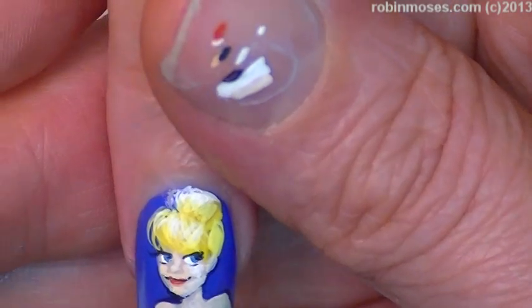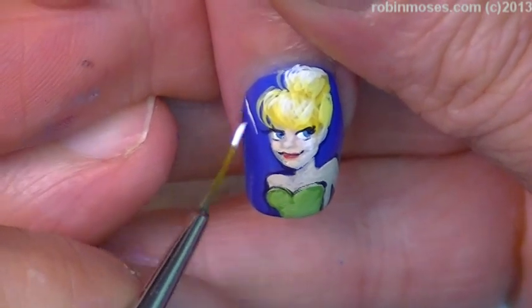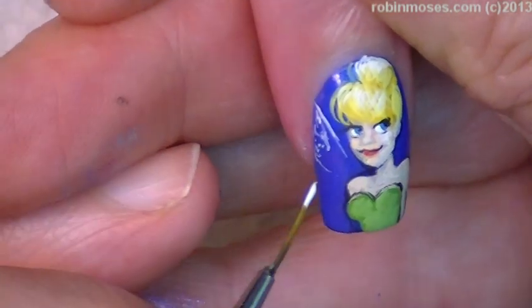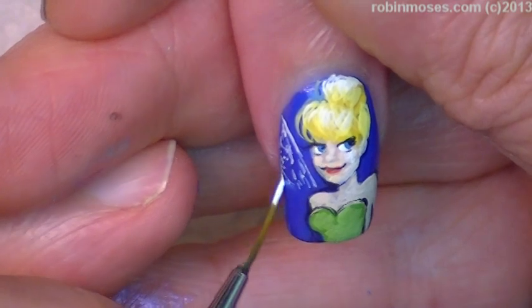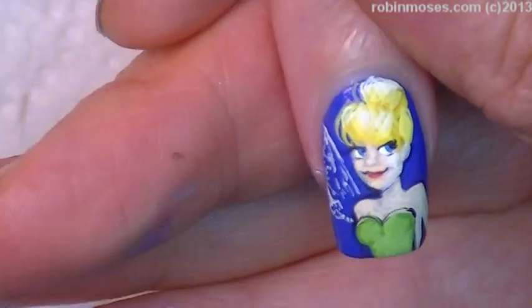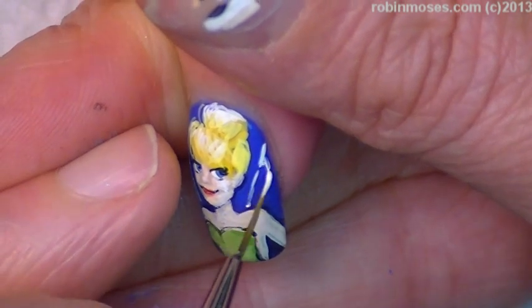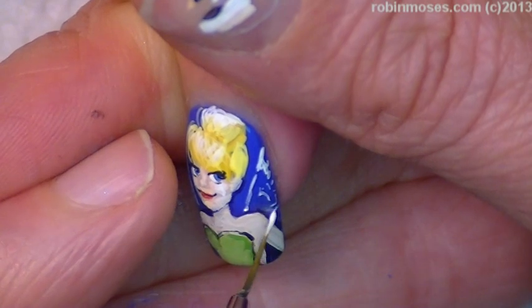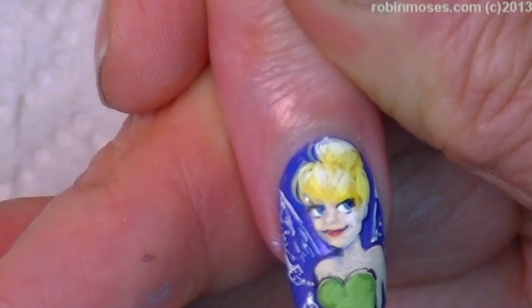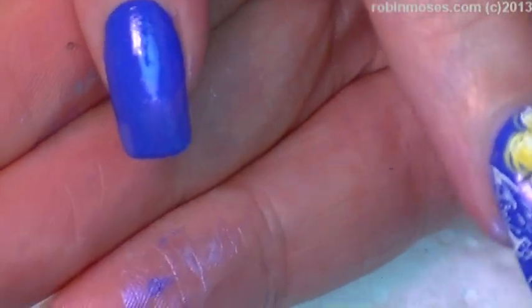Okay, now I'm going to go in with the fairy wings. So here we go. I am just going to lightly sketch these out. These are very, very integral to the movie. I am just going to sketch them. See? And then on this one. All right, now I'm going to carry this fairy wing up into this one right here.